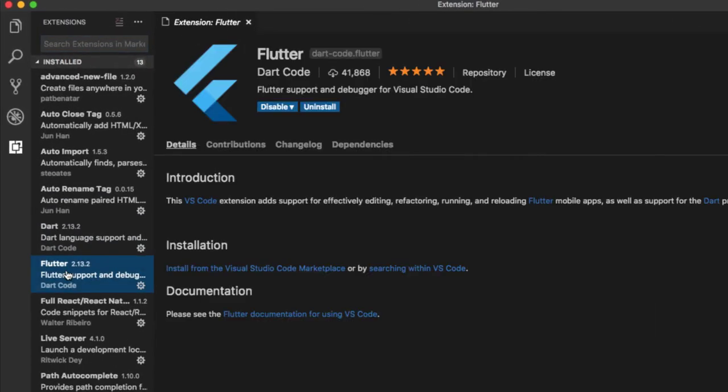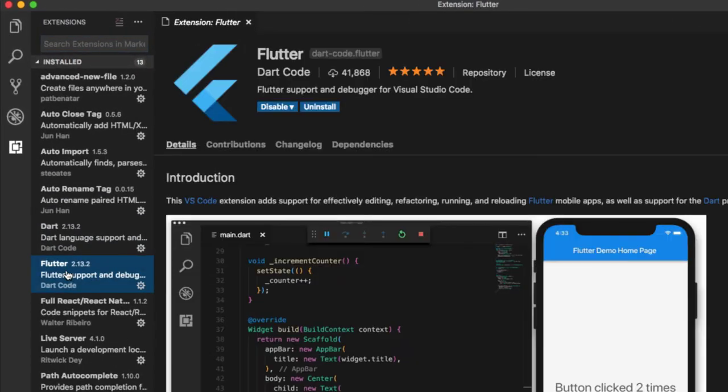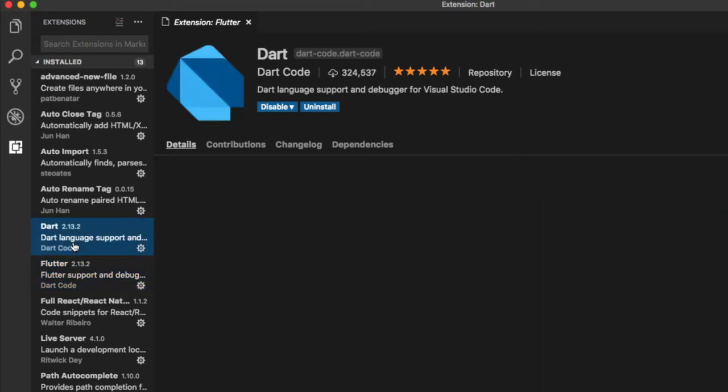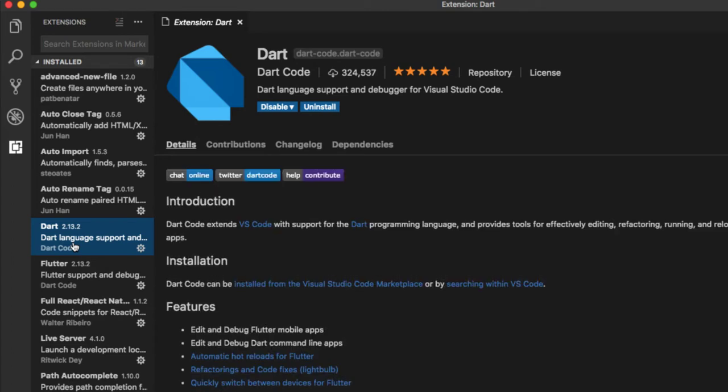This will help in making our Flutter development environment very easy, so I advise you to install this. With this, it will also install Dart, which is necessary to code in Flutter, since Flutter is entirely written in Dart and we have to code in the Dart language.